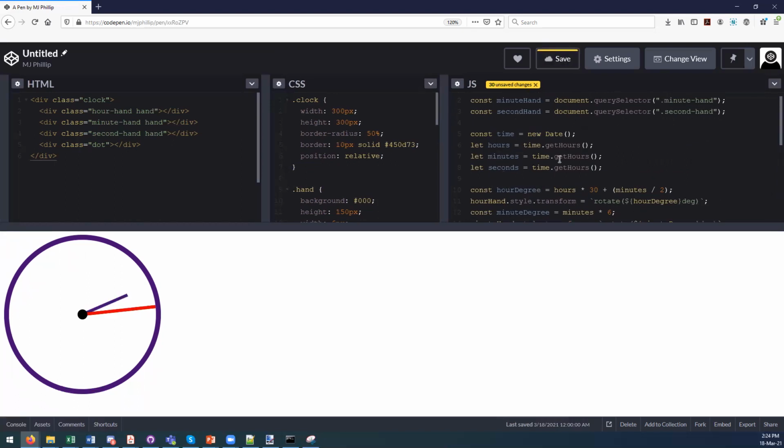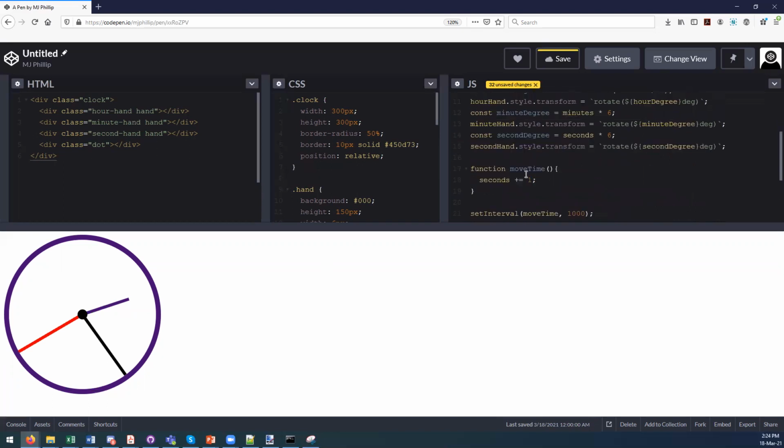The reason why it's giving me those issues is because of this: it's get minutes, get seconds. Okay, finally spotted where the error was. So that looks a bit better there. That's 224. That looks right.